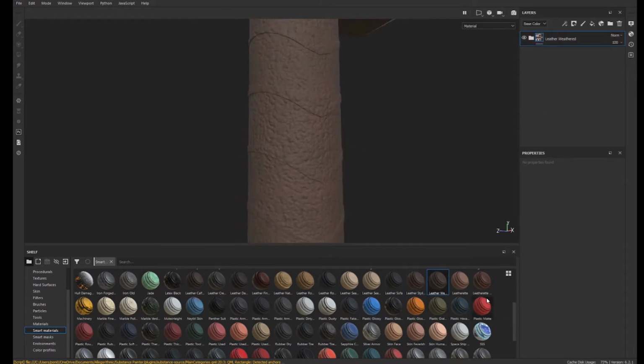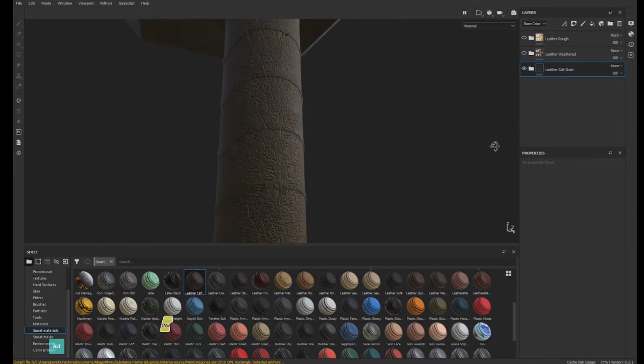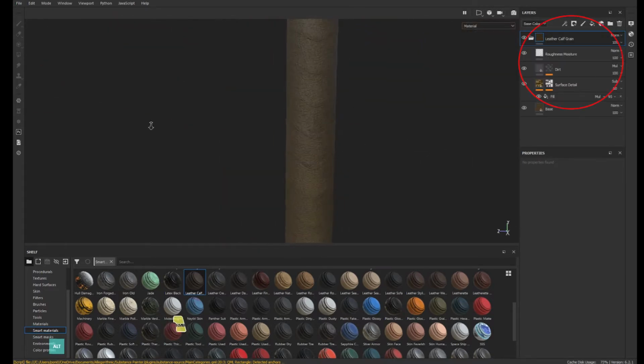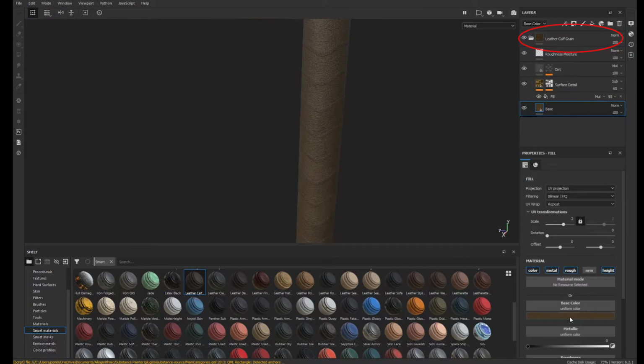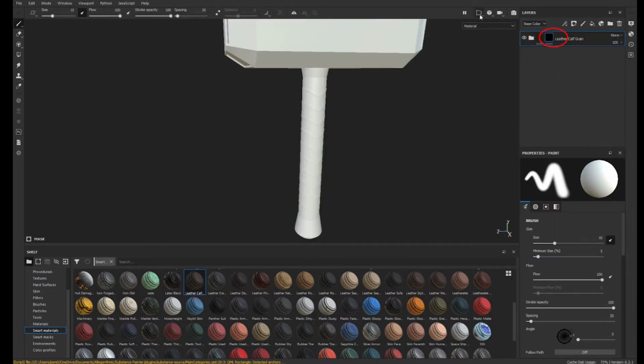The handle seems to be a brown leather material, so I grabbed one of the preset ones and applied it to the entire hammer. You can see in the top right that the elements of the material exist in a folder, and instead of painting it only to the relevant parts, I flood the whole image with them, then apply a black mask to the folder itself.